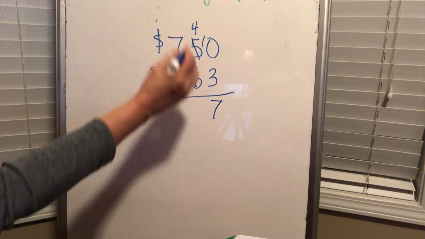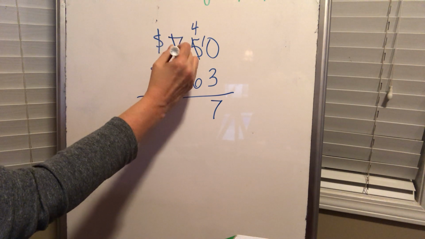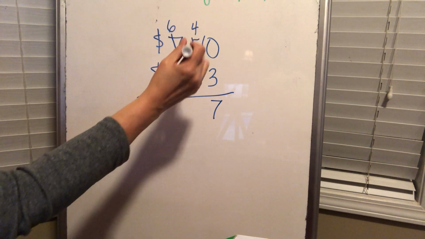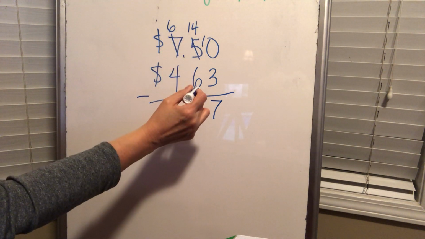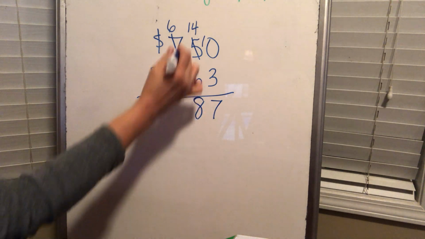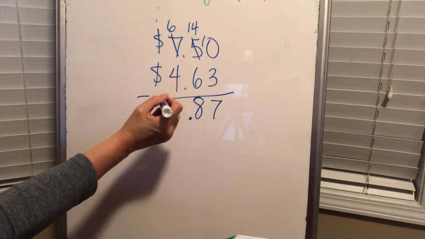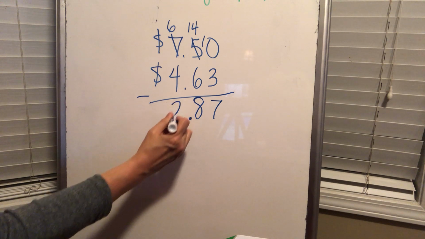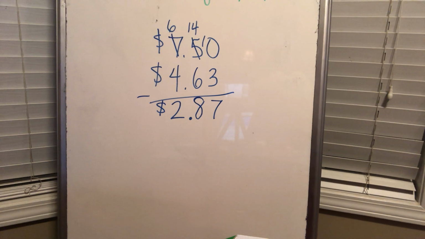Okay, when we get here, you know that we cannot subtract 4 minus 6, so we're going to borrow again and rename that 7 to a 6. Take the one that we borrowed and rename that 4 to a 14. 14 minus 6 equals 8. And then we'll bring that decimal point down just like we did in the addition problem and go on and finish our subtraction. 6 minus 4 equals 2, and bring down that dollar sign. And our answer is $2.87.